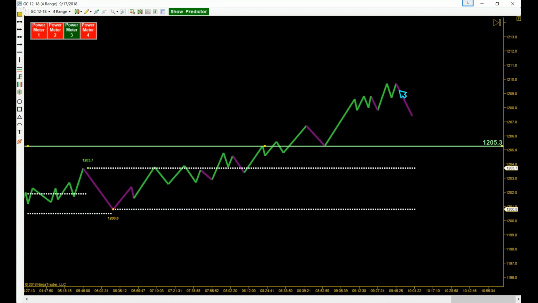You could be looking for a short, couldn't you? But it would have to break it and what? Pull back into mid-band, right? So let's see, we're at about 10:04. Let's see if it does that at all. I'm going to fast forward it. We may not get the trade, but I want to see if it does.